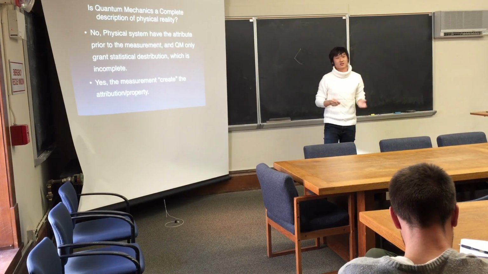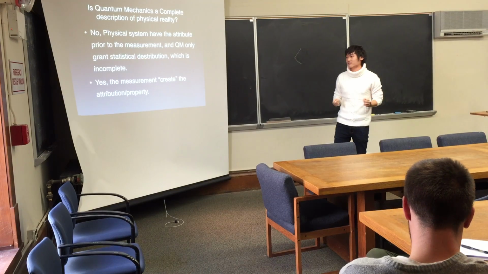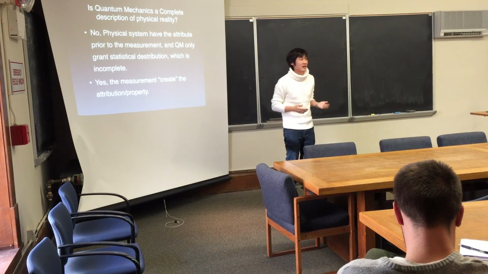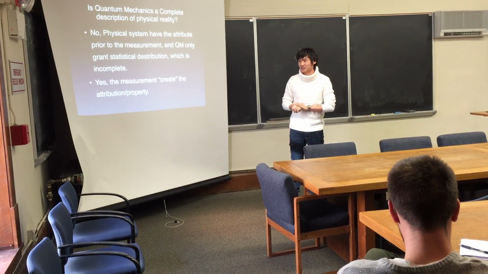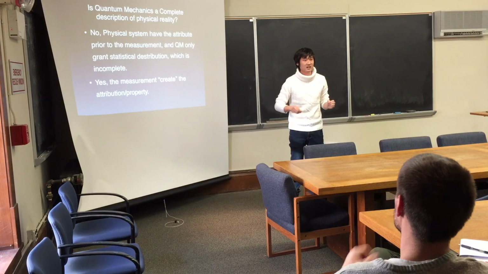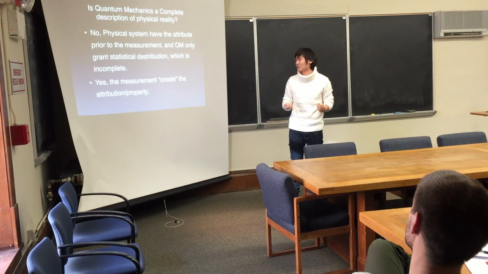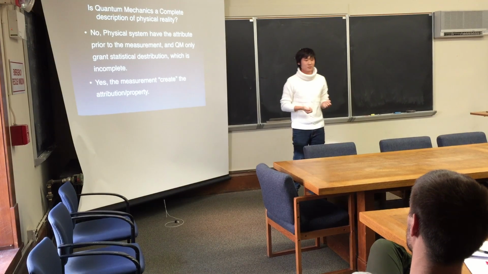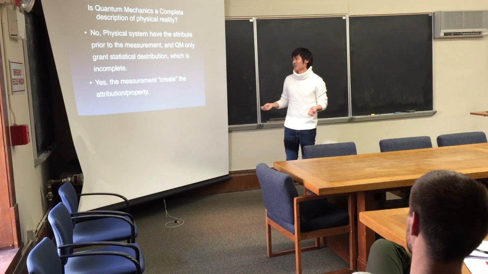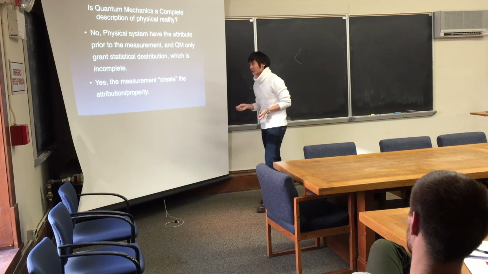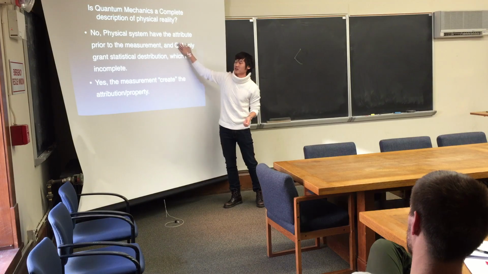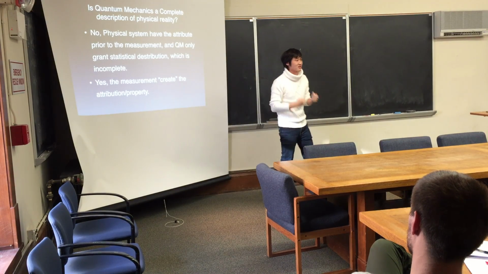But there's also a branch of physicists who believe it's not that quantum mechanics is incomplete. It's just that the measurement can disturb the very state of the physical system. This view is shared by famous physicists like Schrödinger, with his Schrödinger's cat thought experiment. The main idea is that measurement can create that very property. So there are two conflicting views.